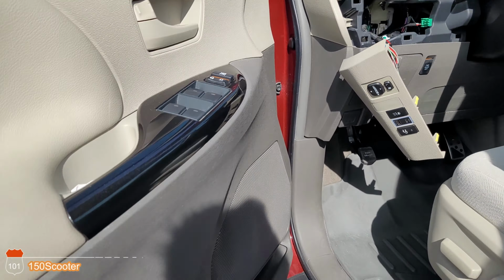Seemed like an easy job, but sometimes not really that easy. So here's the old one, and this is the one I just bought. So this one is Calf 1 and this is Calf 2, but the same part number and everything. As you can see, same plug.